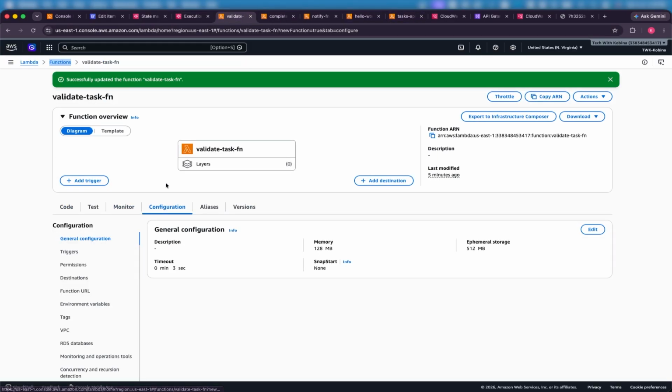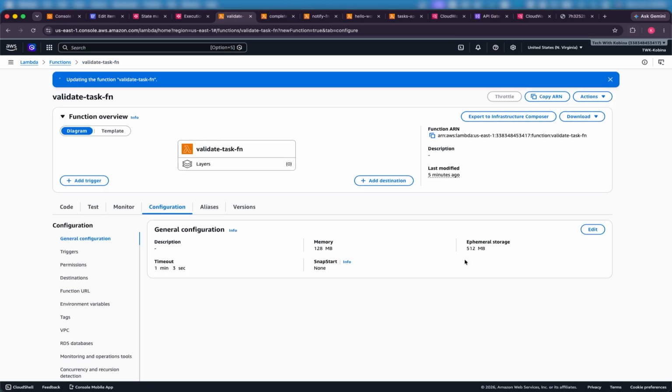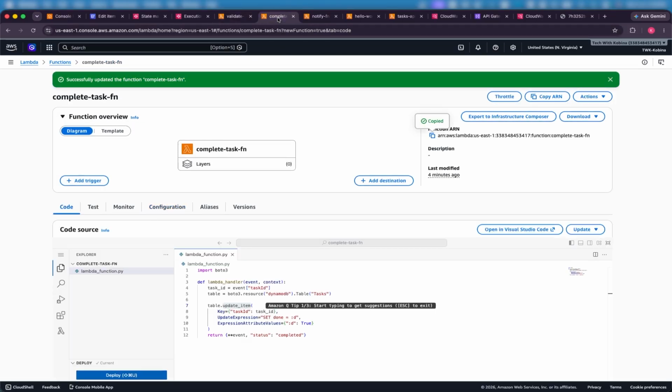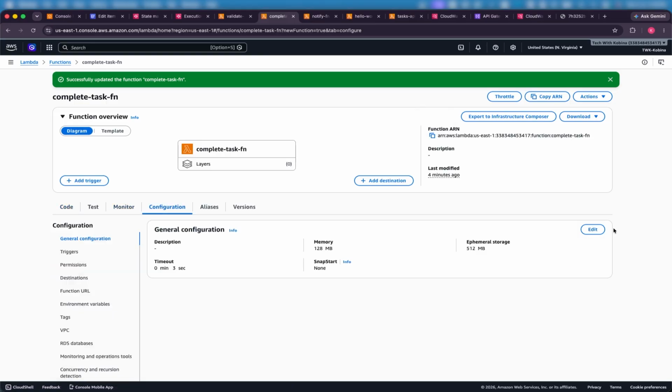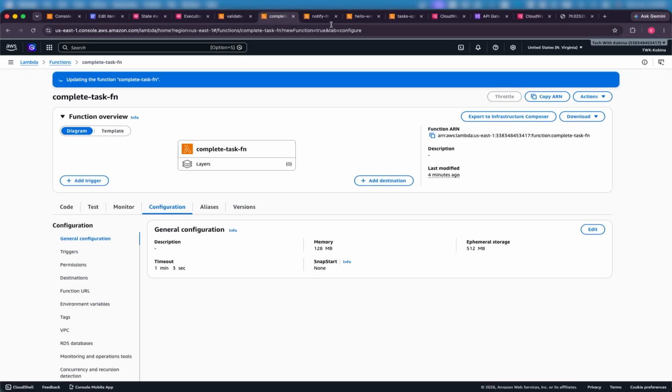Now, come to my configuration for my first Lambda. The get item operation took some time. Let me set it to about a minute. This should be more than enough. And then for the update, also for the first invocation, I don't want any timeout issues. I think 30 seconds should be fine, but let me just set it to a minute. The last one, 30 seconds should be fine.